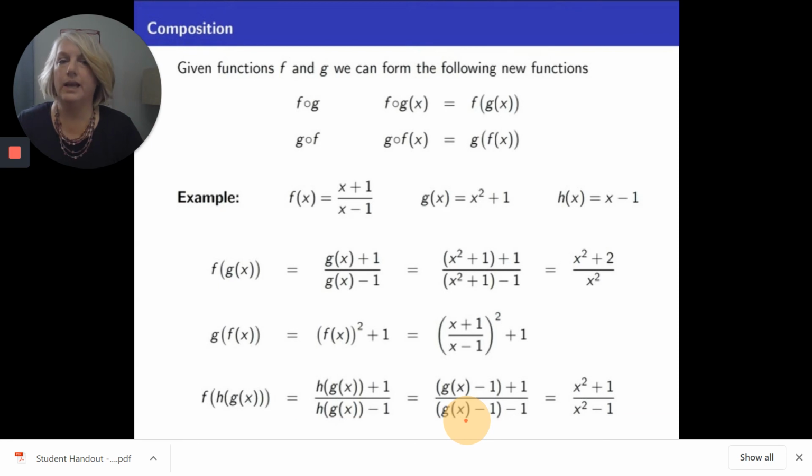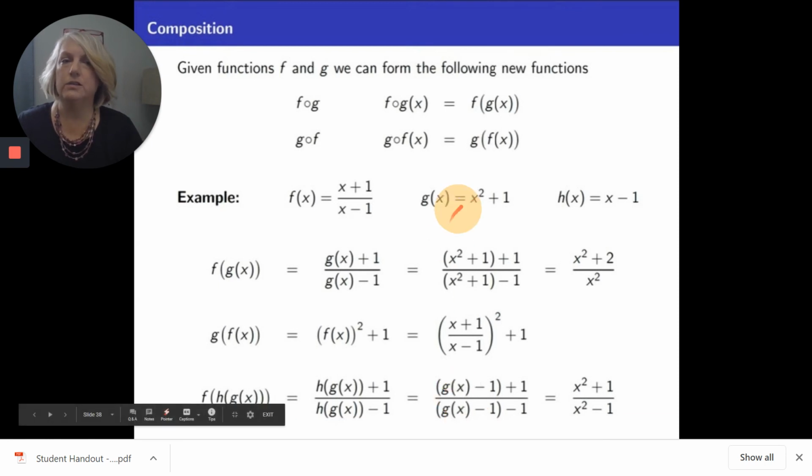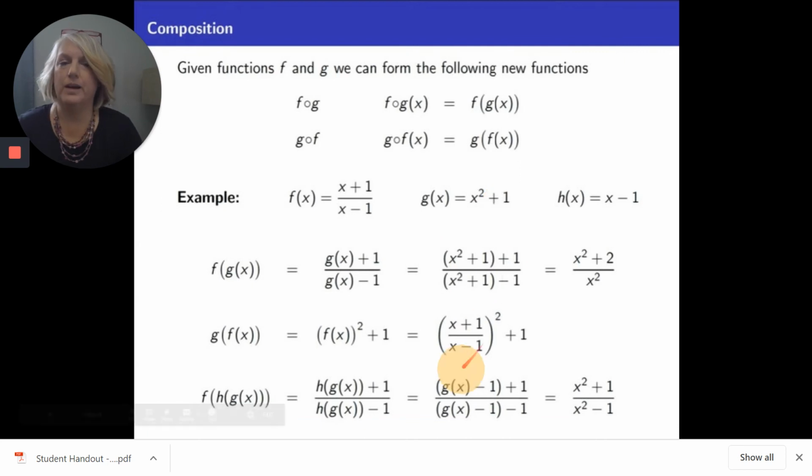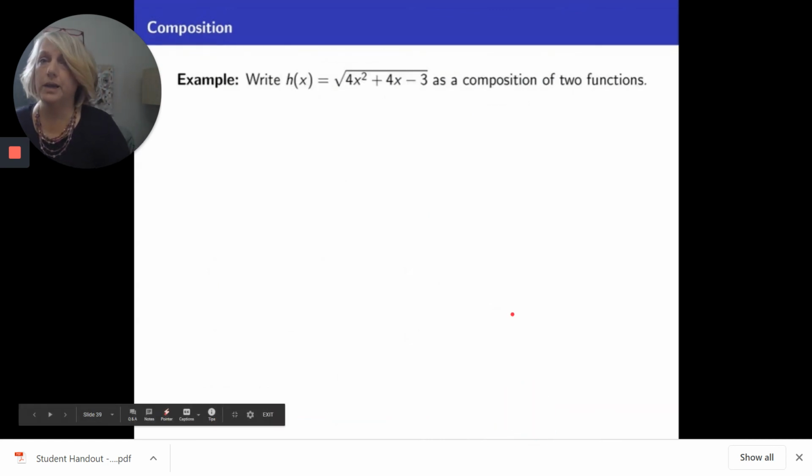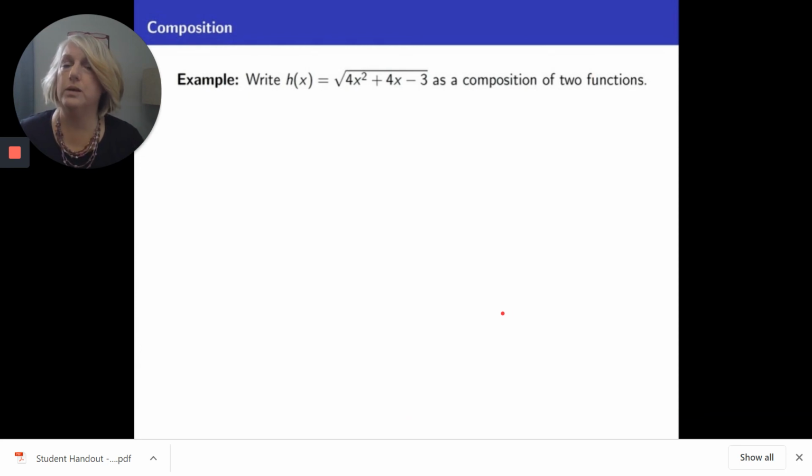And then I went ahead and put in g, which is x squared plus 1, and then maybe see if you can catch up with this, I just simplified. X squared plus 1 minus 1 is just x squared. And then that's why I have x squared plus 1 there. And then same thing, this ends up being x squared, and then the minus 1 added to that. So there's an idea of algebraic composition that you need to be familiar with.